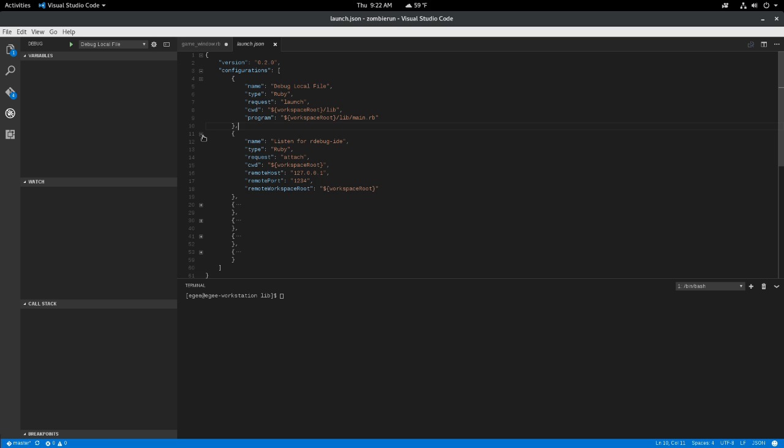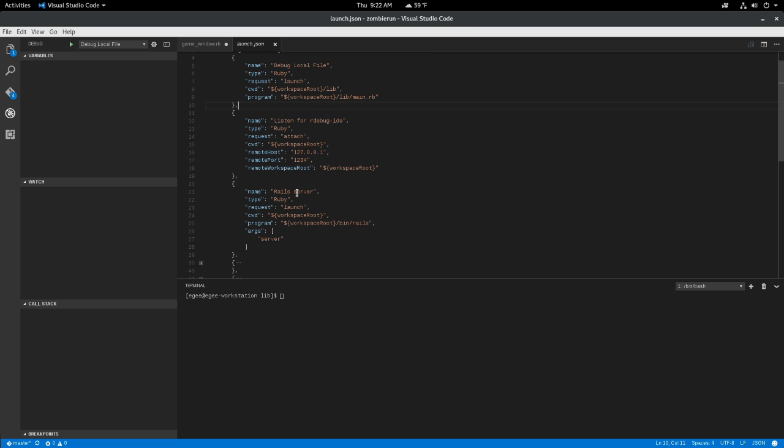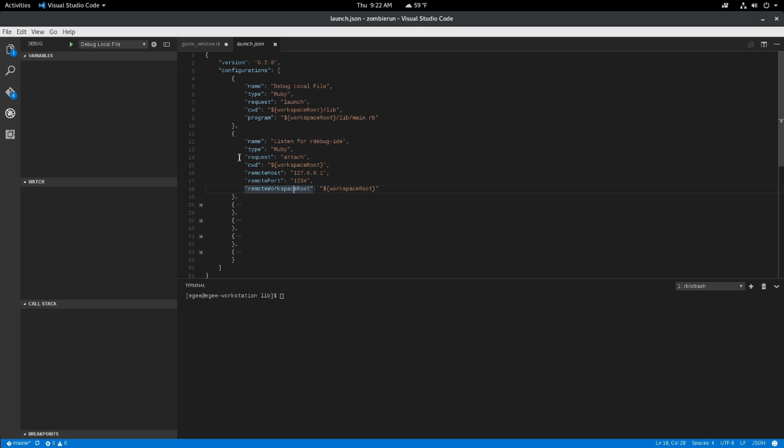And this is a skeleton that was generated for me. With JavaScript, it would be the same. With Python, it would be the same. I mean, it'd be similar. Obviously, this is a Rails server thing. This is not a Rails app. It generated this because Rails is very commonly used for Ruby stuff.